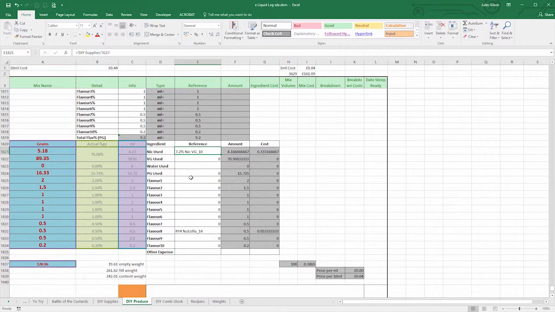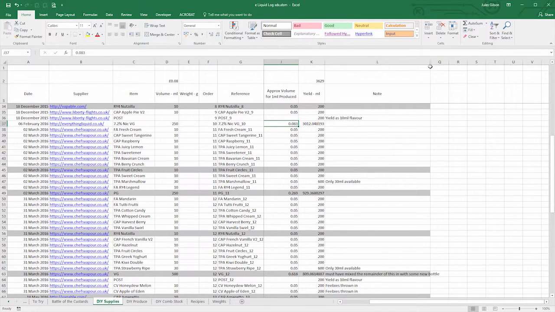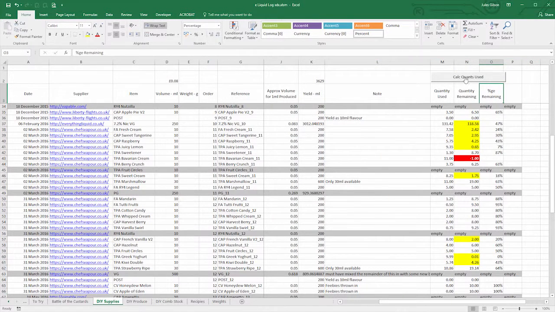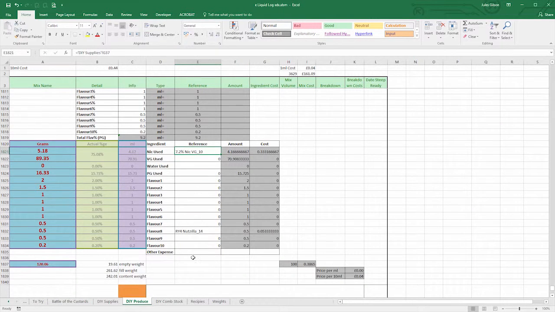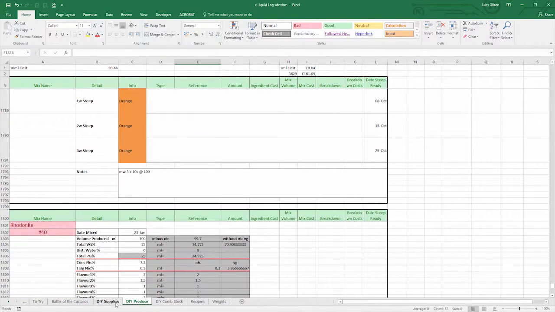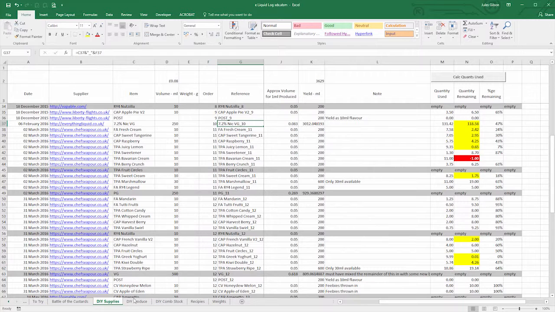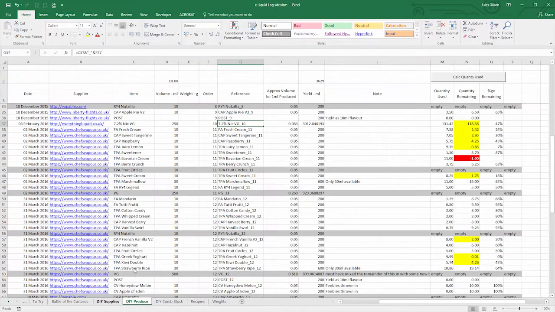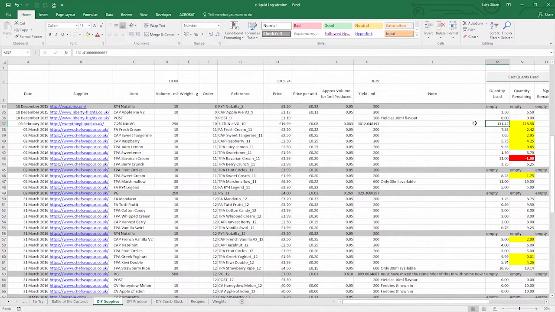So then what I did, and I did this fairly early on, is I created, let's unhide it a minute, a macro which runs when you click this button, which basically looks through every single ingredient on here. It then looks up in this complete column here of all the ingredient names, yeah, that's all of them, tries to see if it can find that ID within this column. When it does, like it would do here, it's going to take the amount used in this mix of that, and it's going to add it to this running total here.